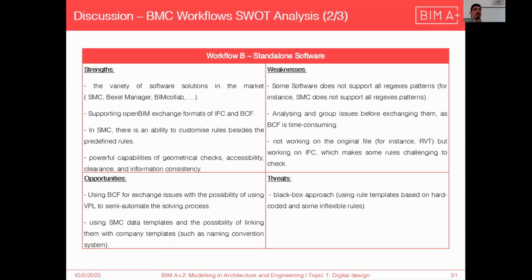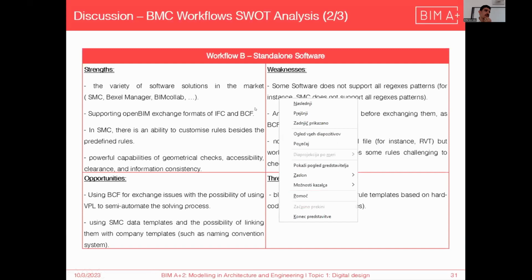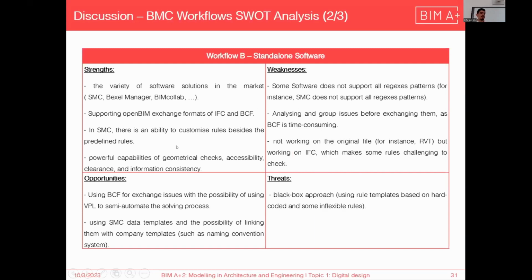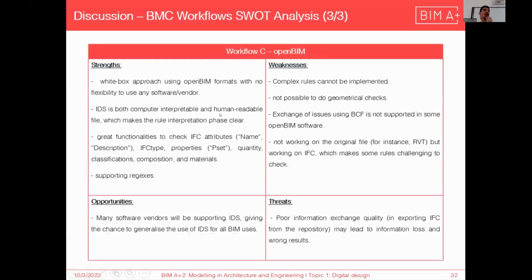We can mention here Solibri and Pixel. But the weakness is that some of the software does not support regular expressions, such as Solibri. And there is a threat of losing information during the process of exporting from the repository to the IFC. And the third workflow is very powerful. Here we are not limited to any kind of software. You can just develop the IDS separately, even in any XML editor, and then you can validate it with any open BIM software.